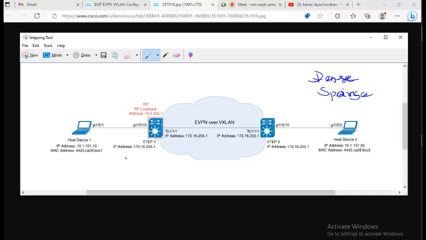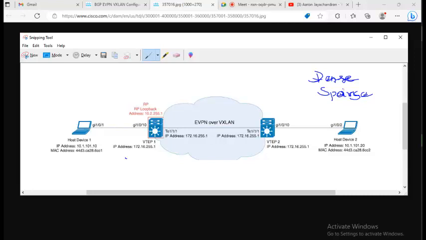The multicast traffic will go and get dropped. We call this flooding and pruning. Dense mode is flooding and pruning. Sparse mode will not flood to everyone, only to those who have receivers of the multicast traffic.